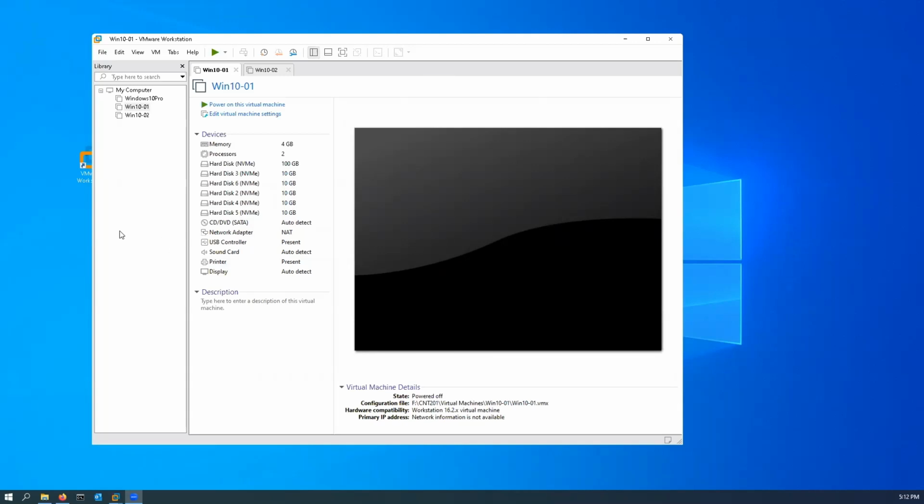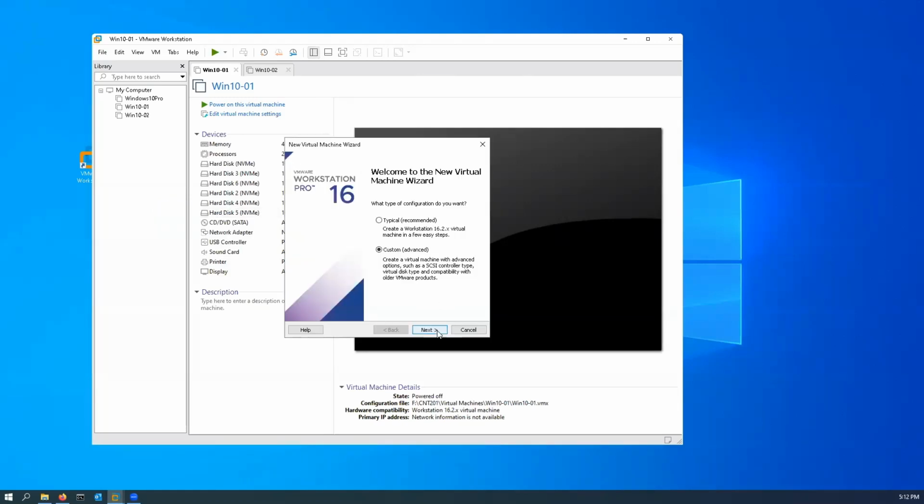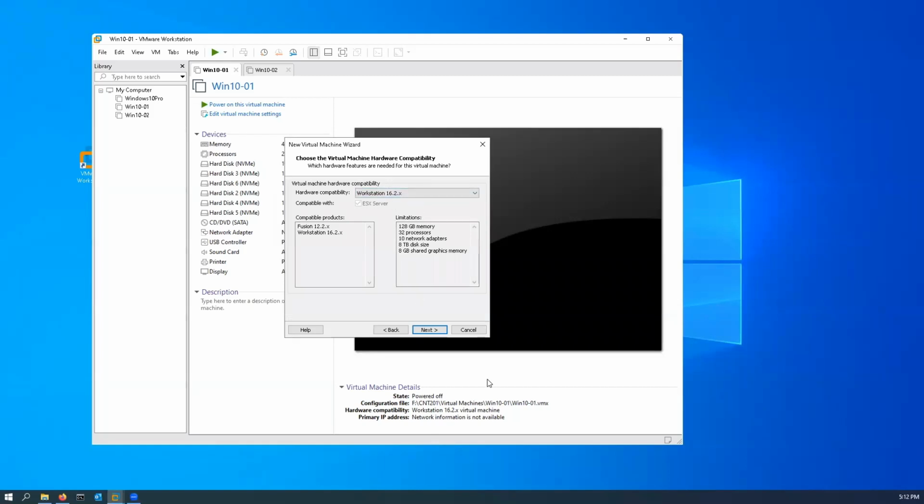Today we are going to be talking about installing Windows Server onto a virtual machine. So we're making ourselves a new virtual machine again. We already have our Win 10.01 and our Win 10.02. So today we're going to create a new virtual machine for server. We're going to right click over on our left-hand pane and click on New Virtual Machine, and follow the prompts like we always do.